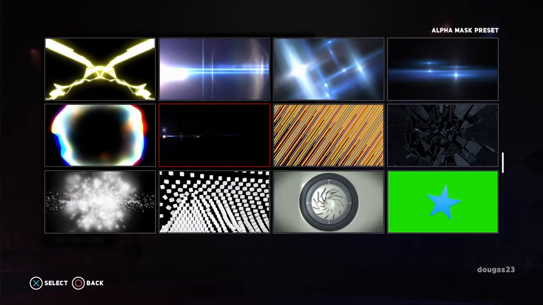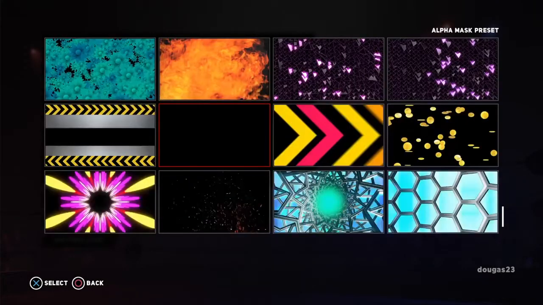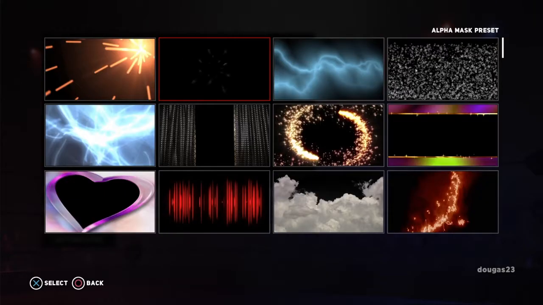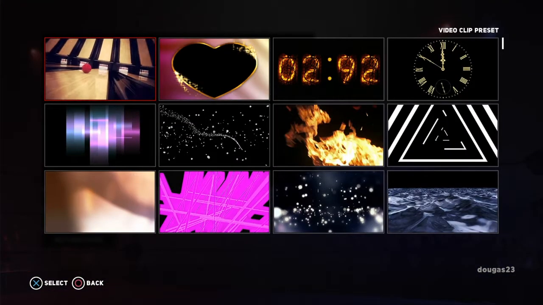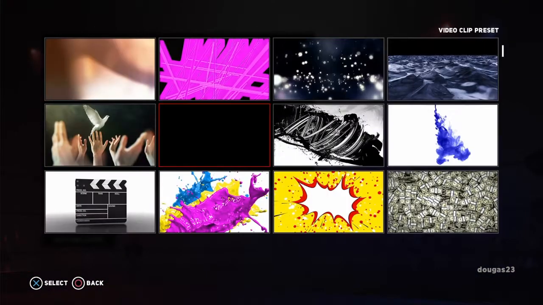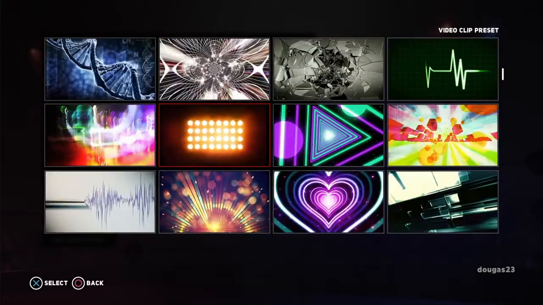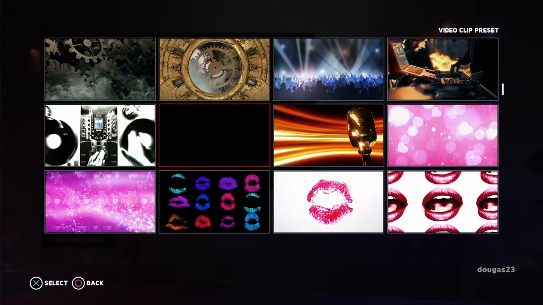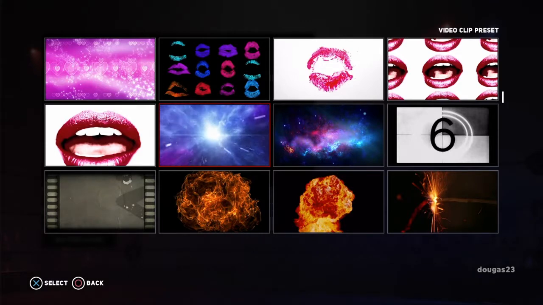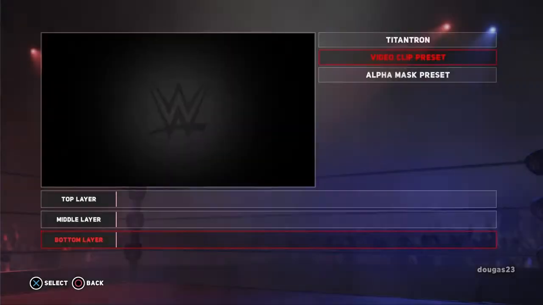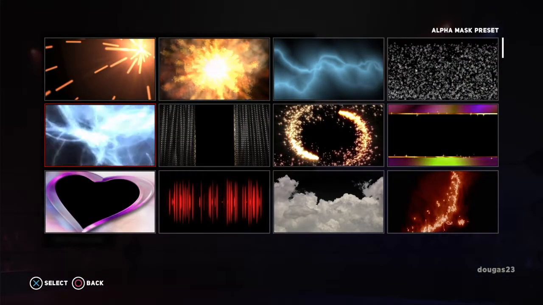Yeah, there's all kinds of different little preset movies here that you can play around with and do what you want with. Let me try these video presets too, because I know this will work on occasion as well. And for some reason I'm not seeing the one that I had played around with a second ago. So that one's not too bad, but let's go back to the alpha mask here. Oh, this is the one right here, and I don't know how I overlooked that.